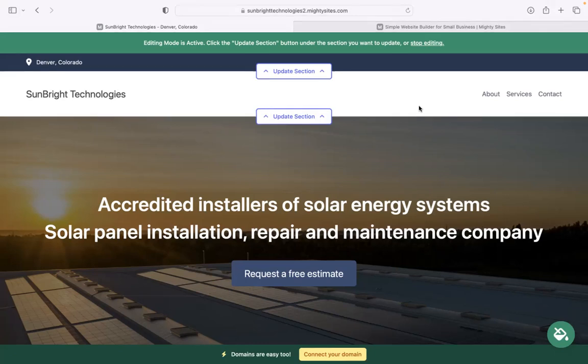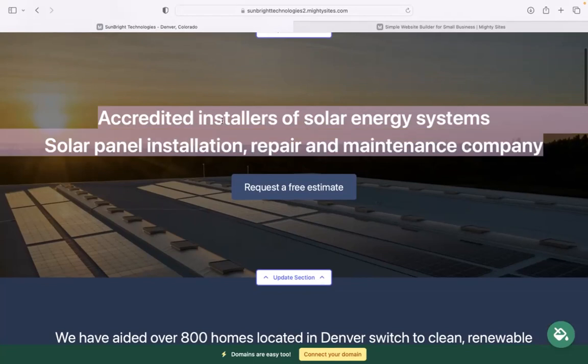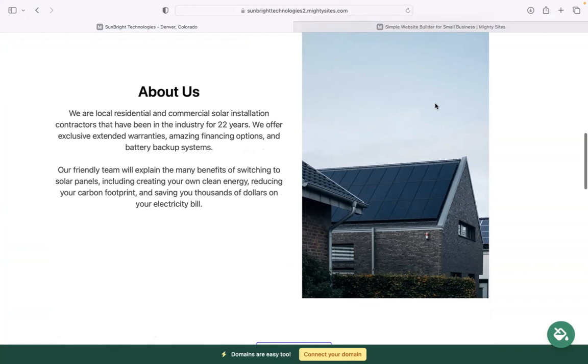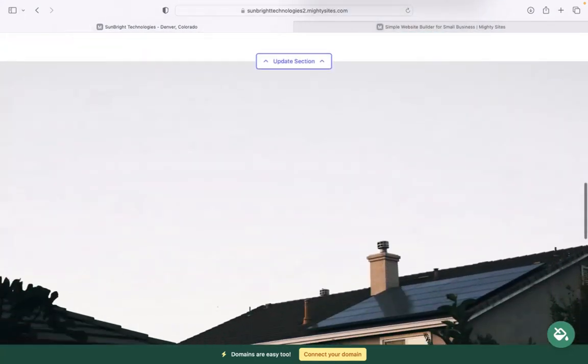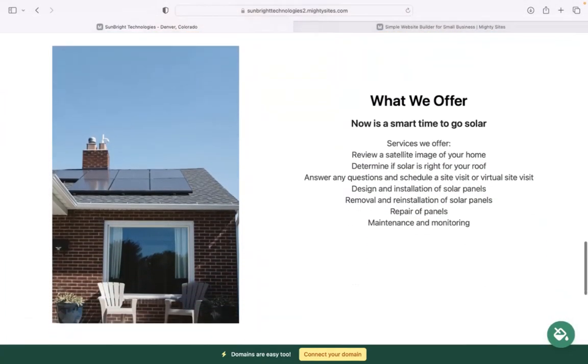the ropes. The beauty of Mighty Sites is we've actually pre-written all the content for you as a guideline, of course. We've also pre-selected all the images as well. They're all really high quality. They're completely free for you to use as well. However, I'm sure you've got some of your own images you'd like to showcase on your website, maybe make 1 or 2 amendments to this content. Perhaps you don't offer all of these services.